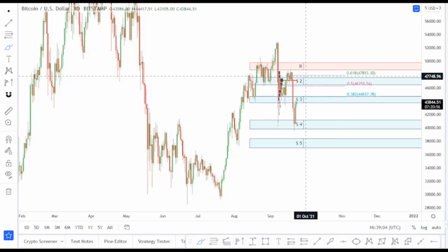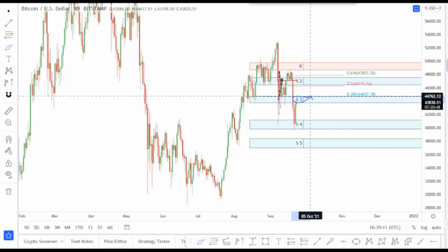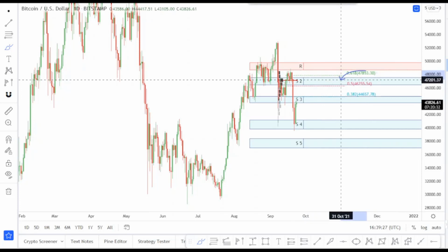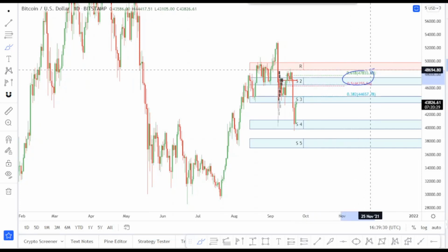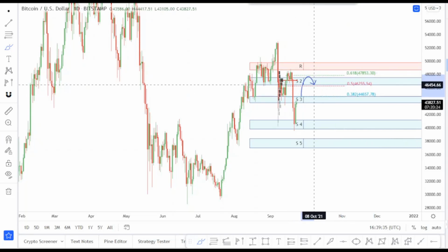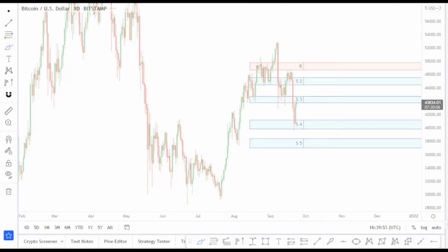Fibonacci levels. So having said that, as long as we remain below support number 2, the primary resistance at the moment is support number 3, which is acting as resistance, as I said. Claiming this as support, then heavy resistance is going to be 0.5 as well as the point of control, and the next one is going to be the upper line of support number 2 and the 0.618. So you can see three confluences at around 46,300 and 47,800 levels. As long as the daily time frame stays above, it will be fully under the bulls' control. Moving on to the 4-hour time frame.